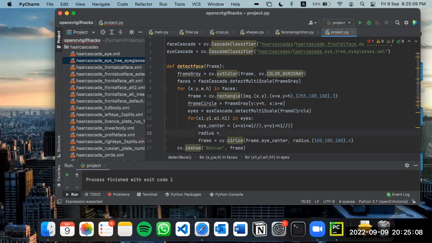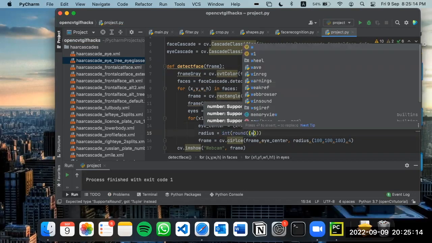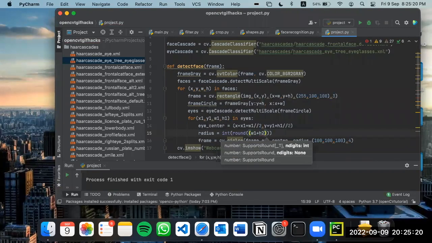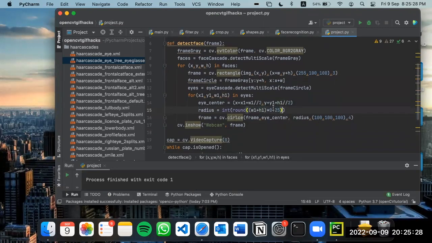And the radius is going to be int of round of y1 plus h1 times 0.25. These values are a bunch of trial and error, but this is how it works. The radius is based on the width and height of the eyes, and you can't use the entire thing, so just a quarter of that.